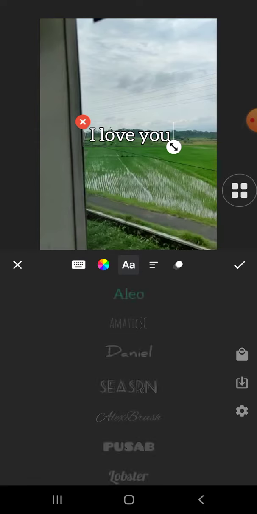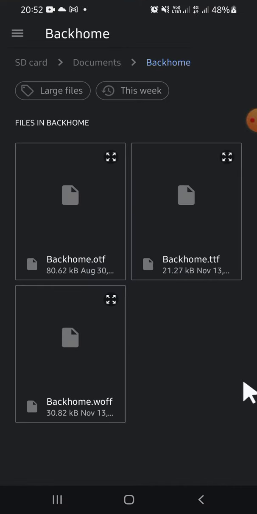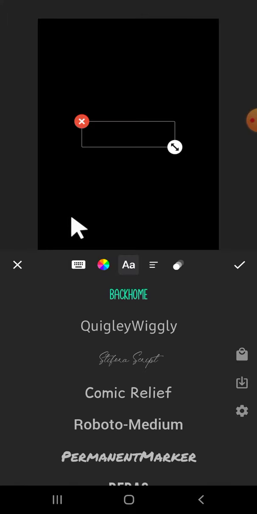A button, and then you're going to click on this button, this one, or this upload icon, and you're going to upload a font from your device, and this is the font that I have just downloaded from the internet. Then we can just tap on the font like this and wait for a moment until the process has completed.